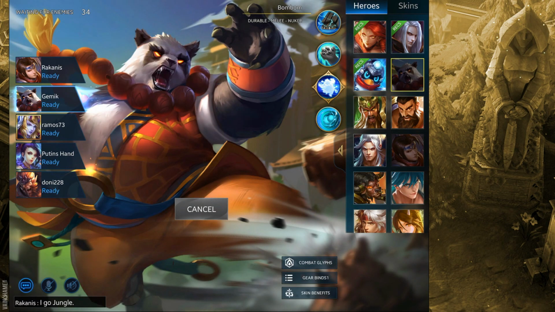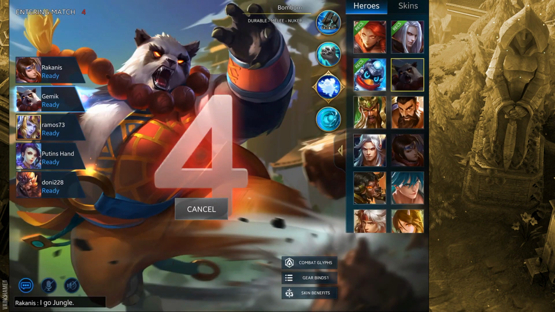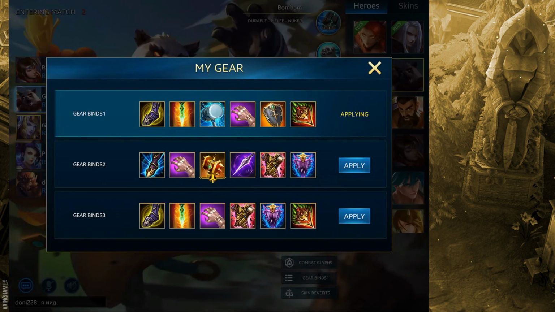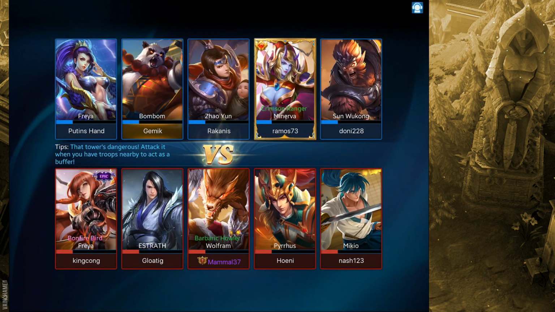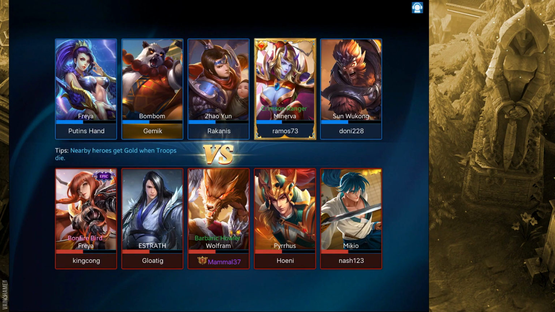I came across a really fun game called Heroes Evolved quite a while ago. I've been playing Heroes Evolved, and obviously, just a clarification, this is a sponsored video, and I am going to compare the Panda from both games, okay? The Panda from Heroes Evolved and Panda from Mobile Legends. A Panda from Heroes Evolved called a Bombom. It's actually a pretty interesting name. And Panda in Mobile Legends is called AKAI, right?